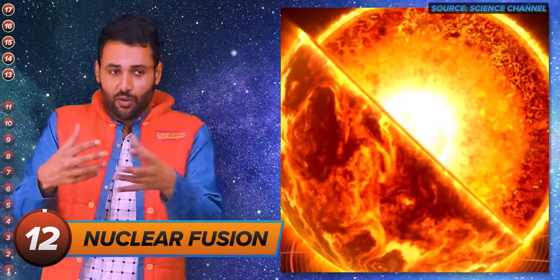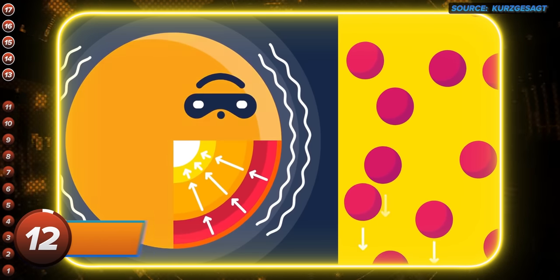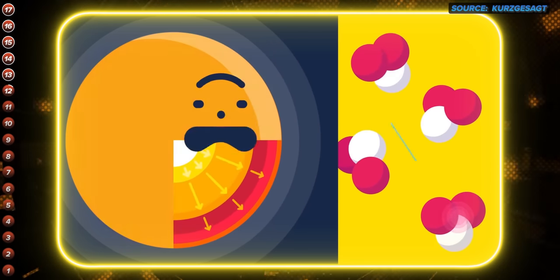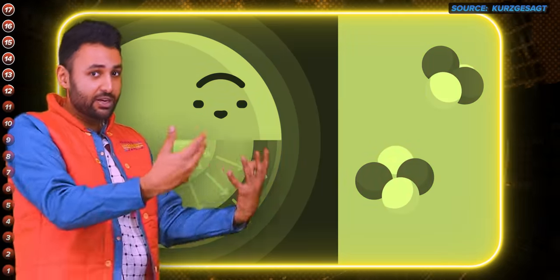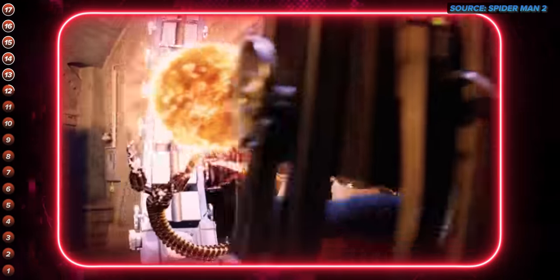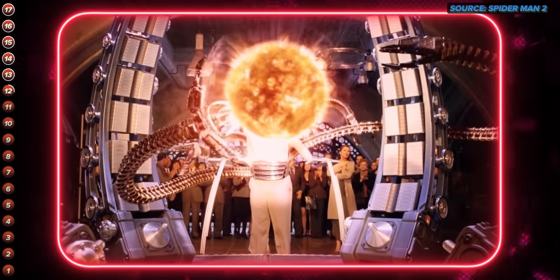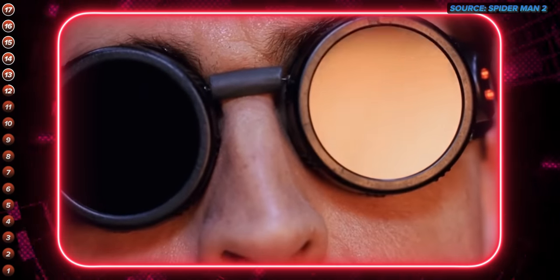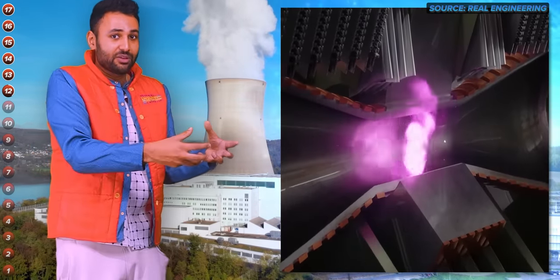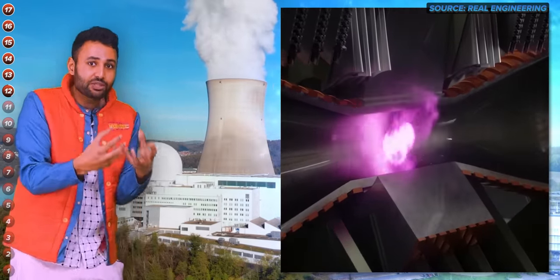Tracing it all the way back, the reason the sun is always churning out solar energy is because it's constantly undergoing nuclear fusion — where, because it's so unbelievably hot, lighter atoms are given enough energy to fuse together to form heavier atoms. The heavier atoms weigh less than the sum of the two lighter atoms, meaning some mass is lost in the process, being released as energy. What if instead of scooping up solar energy when it arrives at Earth, we cut out the middleman and harnessed that process ourselves inside a fusion reactor? Using supercharged lasers to get things really hot and fuse atoms together in a controlled environment, producing a huge implosion of energy from that reaction.